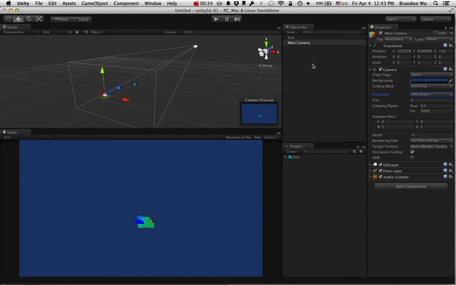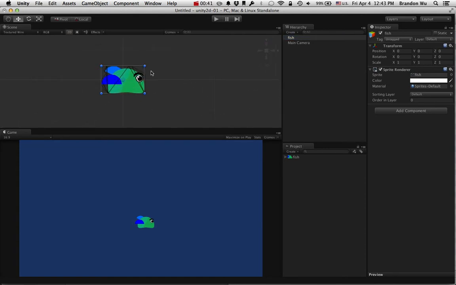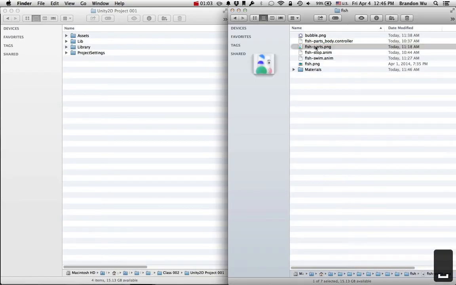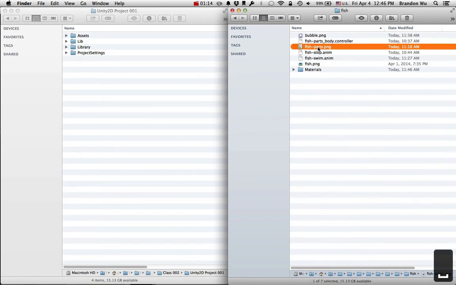Okay, good. Now, what I want to do next is introduce you to a few more things that we can use. Now, obviously, bringing this 2D element into the game was fairly easy, but I want to start animating the different parts on this image, and that requires a different setup. So I have this image that has all the different parts of the fish. We got the body, the fins, eye, eyebrow, and the tail. I added a tail. And this is going to be the image we want to use.